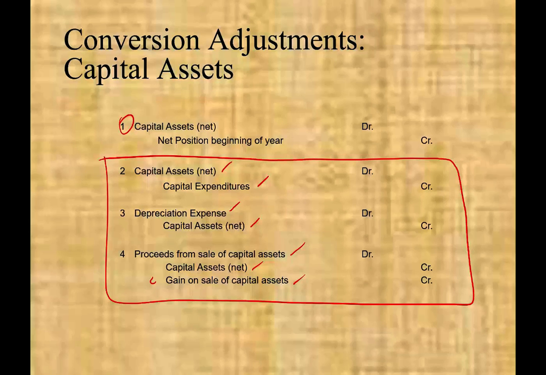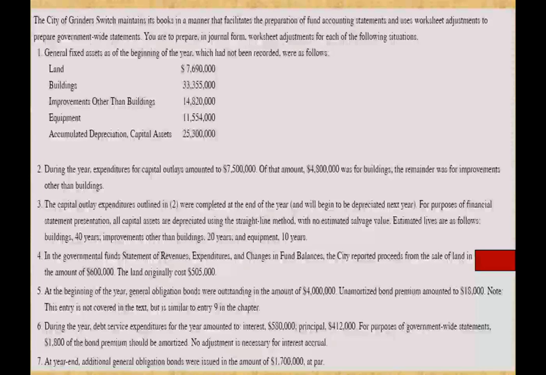Okay, so on step 1 you have to put the beginning balance of capital asset, because on the worksheet they don't appear from year to year, therefore you have to put them down. So the best way to do this is to do what? Is to actually work an example. I'm not going to work this whole example because part of this example belongs to another session. So I'm going to work some parts of it now, and we'll work the other parts later.